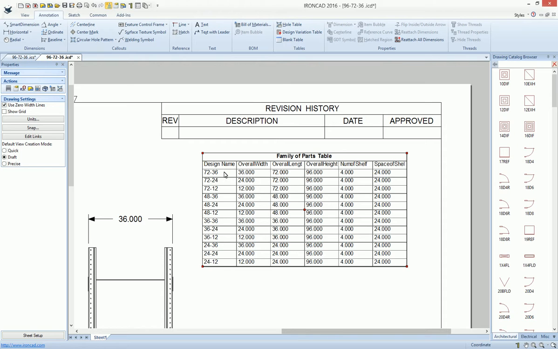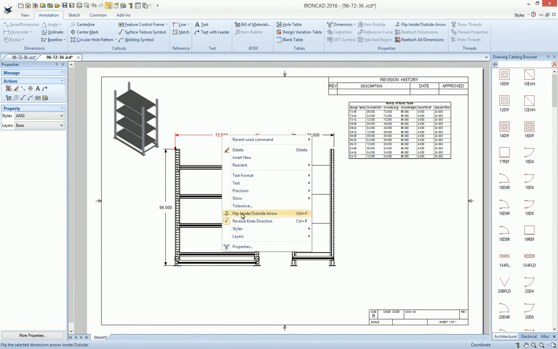For example, you'll see that here's our design variation name, which is our tab name in the design variations, and here are those values for the 72-inch, for overall widths of 32, 36, 24, and 12. You can see this goes through and pulls up all the values for you. All you have to do on the drawing then is essentially call these out.